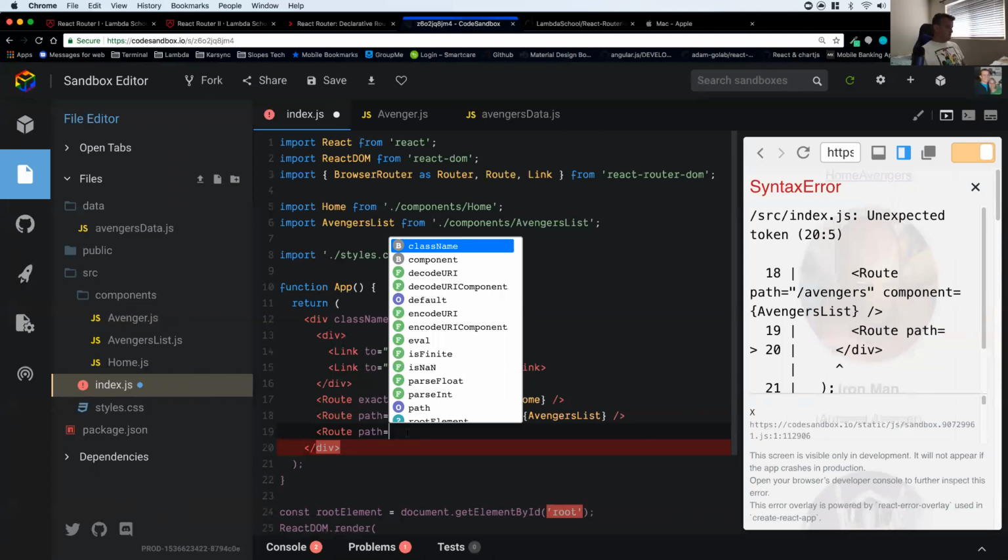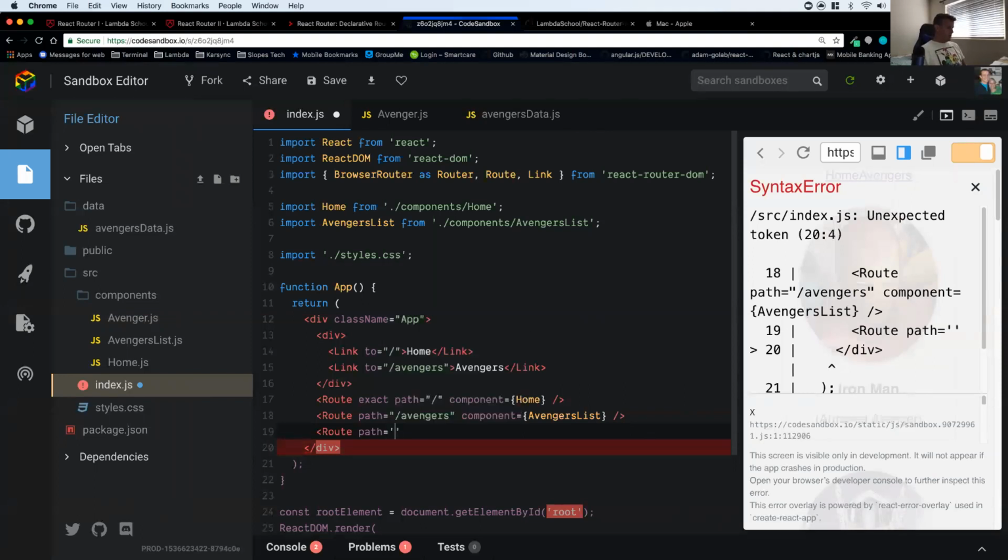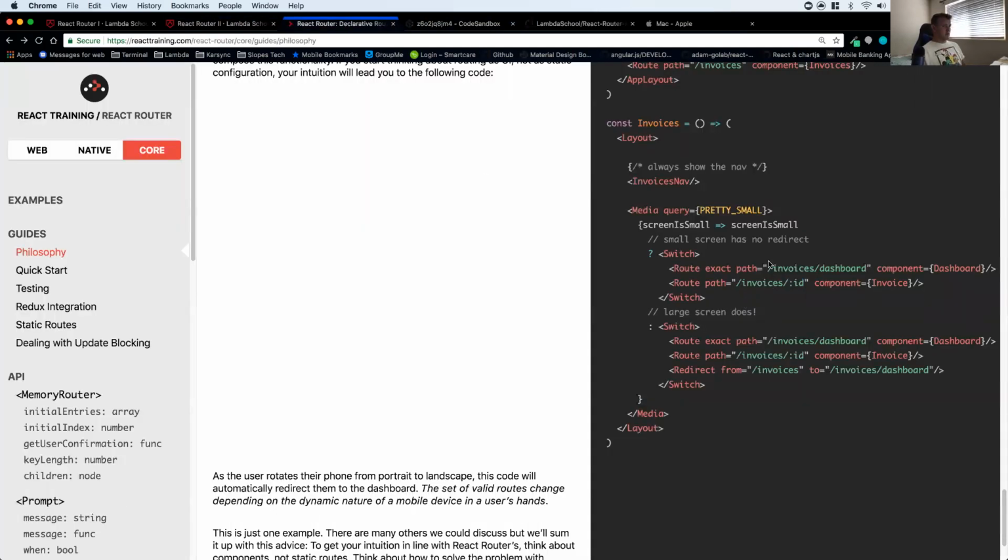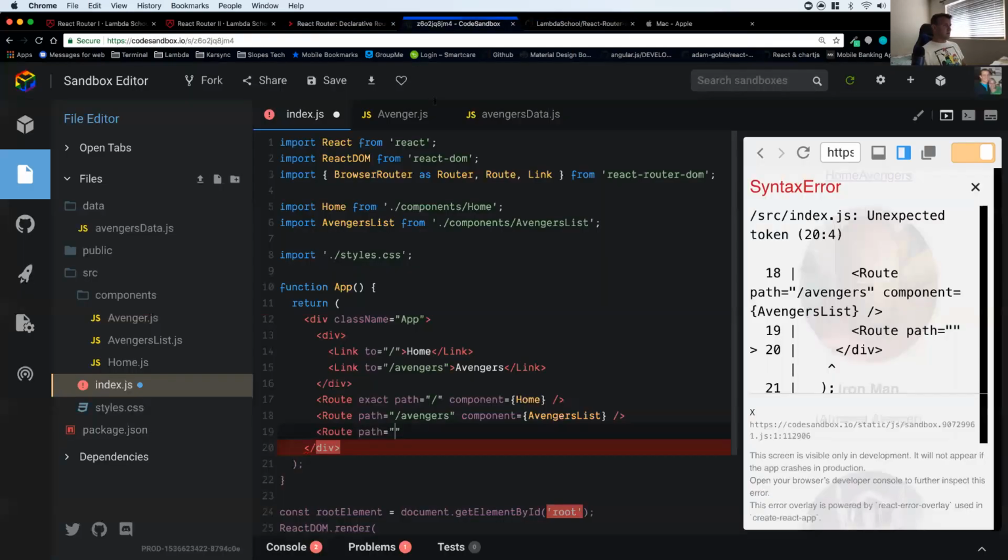It's going to be at the path. We're going to kind of piggyback off of this path right here. So we're going to say, and this is very normal, as we saw in the docs, that you have /invoices and then you use kind of the same path /invoices/ID. So this is a very normal pattern.